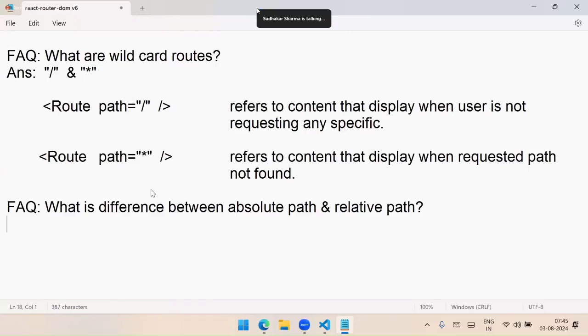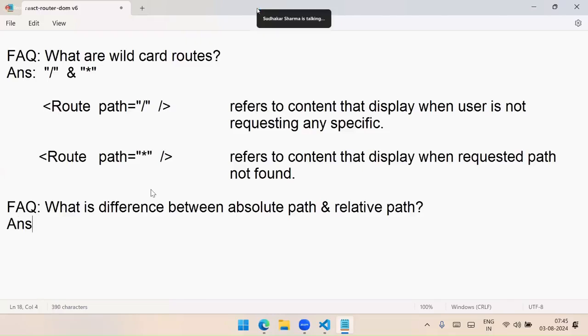What is absolute path and what is relative path? Later in an example, I will show you how to use it.